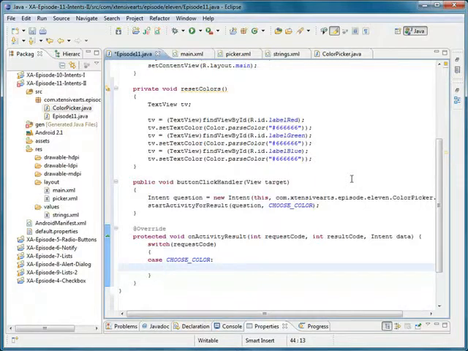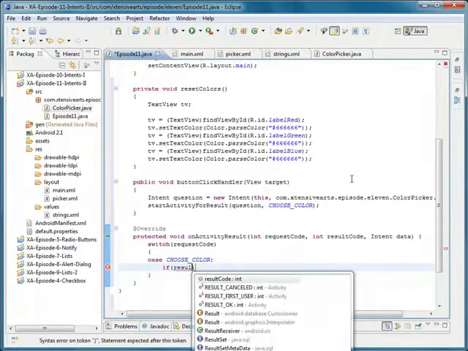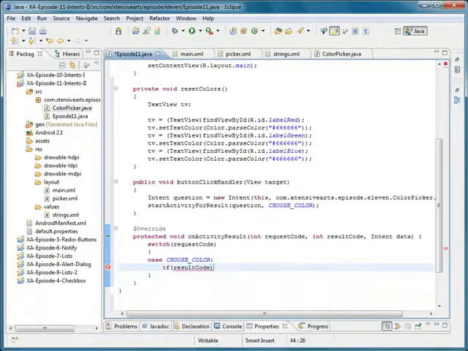But we only want to do that if the result code of that activity is result OK. So we have to check for that. If result code is equal to result OK, then we're good to go.